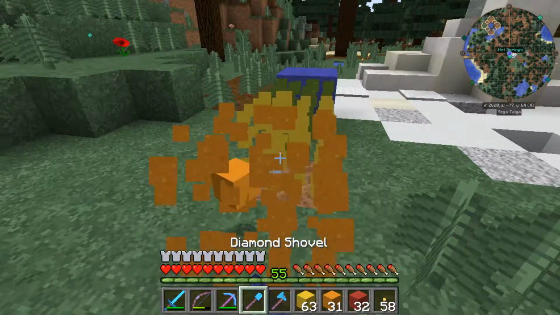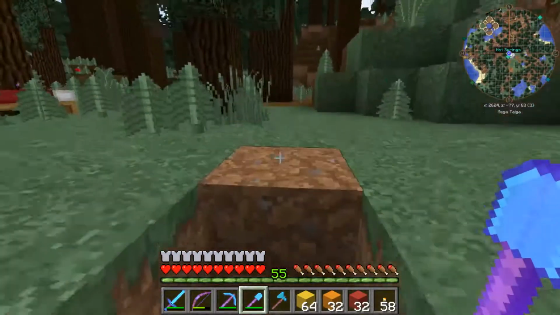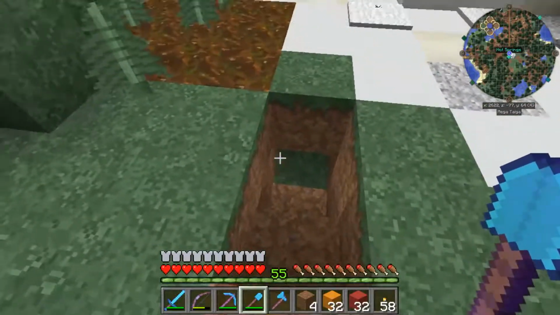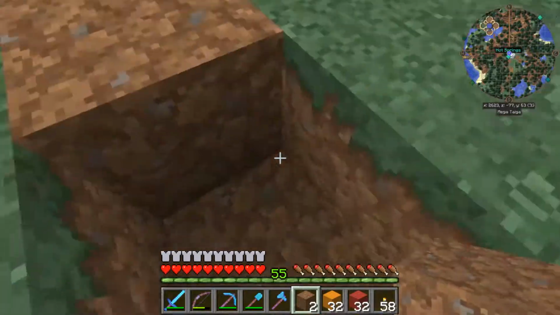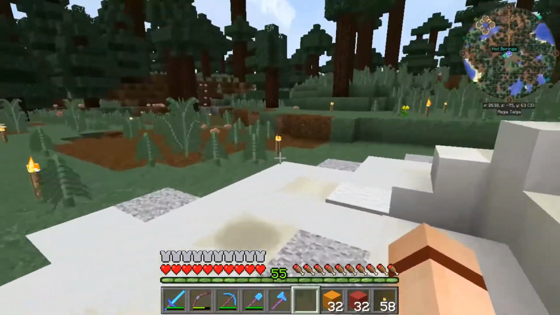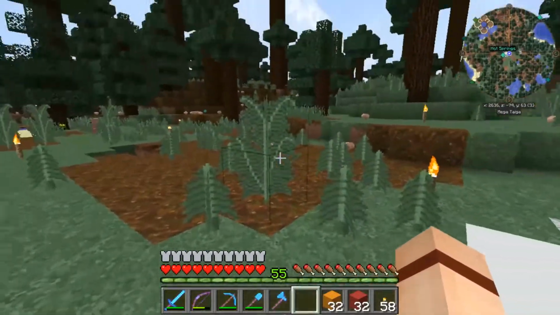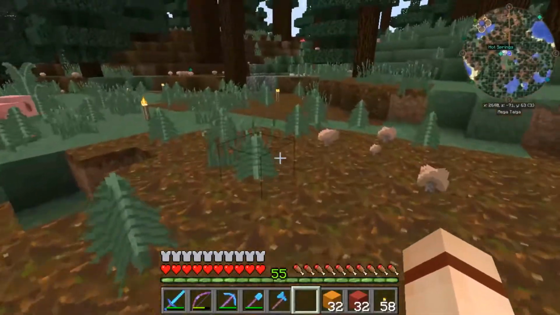Let me go ahead and pick this up real quick. And my overpowered shovel here is digging up all this stuff. So let's put this dirt back real quick. All right, now it's going to kind of come out from here. We're going to start out here, and then we're going to kind of do a circle of red, and then the orange, yellow, green, and then the big patch of blue in the center.